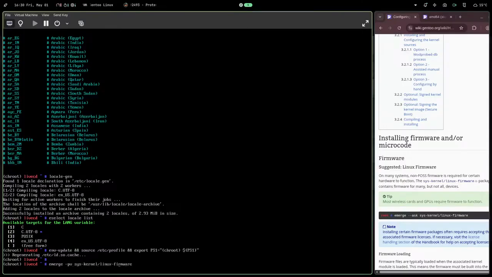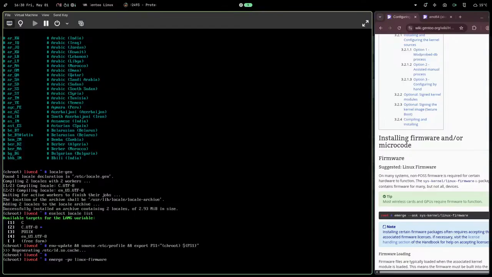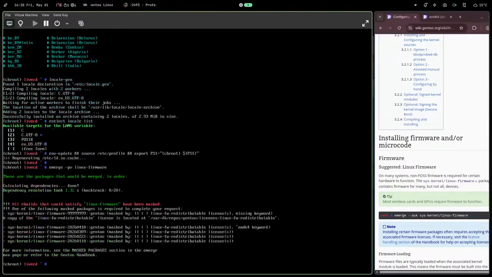Most of the time you don't have to type this whole line out, right? It just helps Gentoo find it faster, but there's only one package named linux-firmware, so we can do that. And it looks like this does not want to install, right? And the reason it doesn't want to install, it'll tell you right here, basically it is masked, which means that it's blocked by a license. And that license is the Linux firmware redistributable license, right?